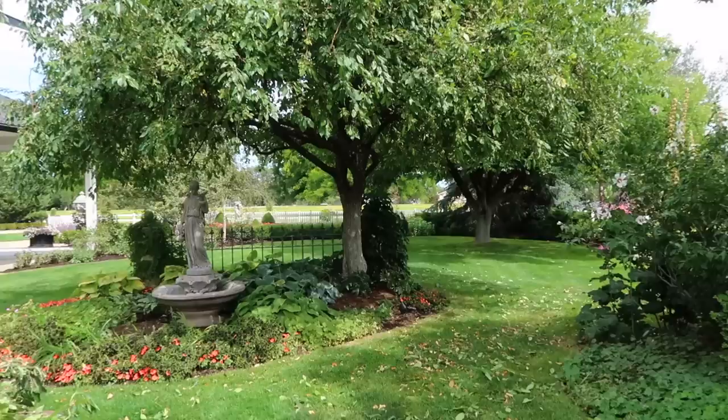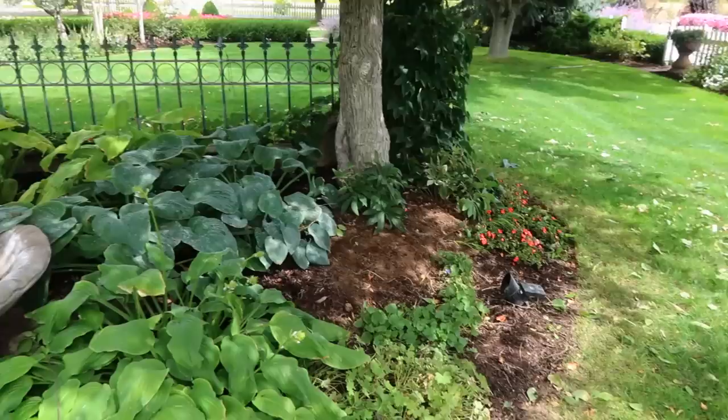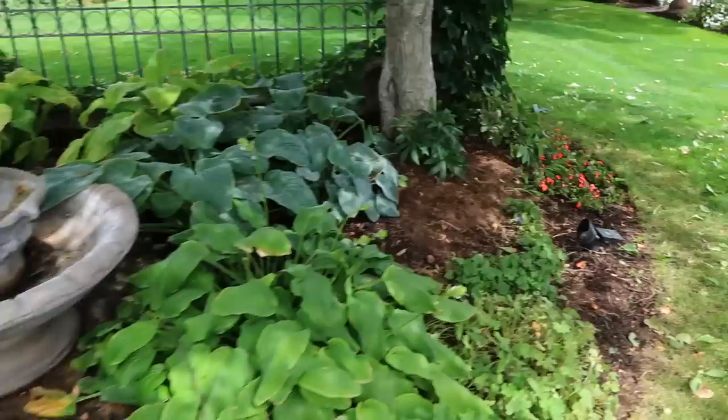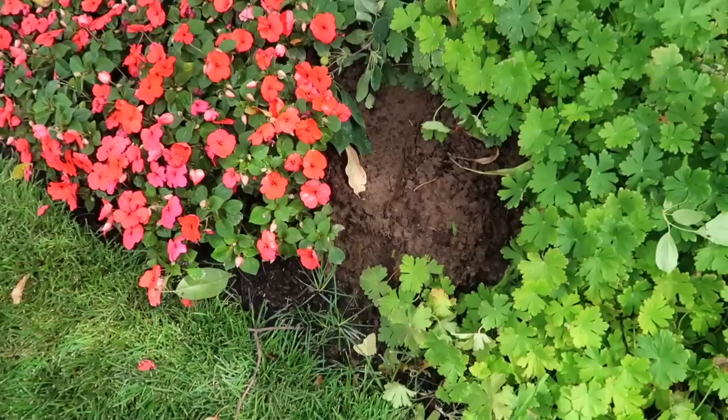There's the massive pile of branches — everything looks so much better and we can walk under it comfortably, and then we'll come through and clean up the grass with the mower. But this is actually the area where I want to use the gopher repellent, that Molmax, because I keep getting gophers here. It's like this little island right in the middle of grass and they always come to this spot. You can see an old mound right here — this was the freshest mound and I just broke it down. And a gopher just totally wrecked some impatiens and geraniums right there.